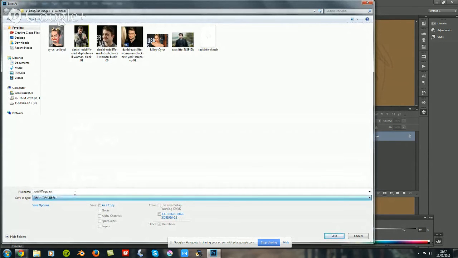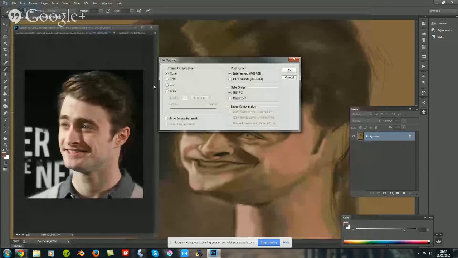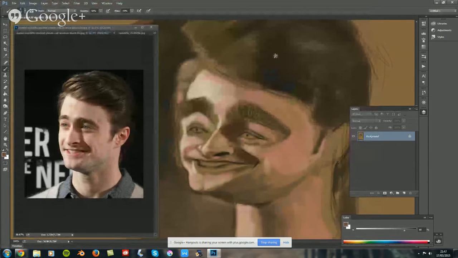A TIFF file. TIFF files, by the way, don't compress, or you can save them uncompressed. If you save as JPEGs all the time, you're constantly saving, you're compressing it all the time, so the quality is going to reduce. It took me a couple of years of painting digitally to find that out, and I wondered why the quality was going down as I was saving. So you're not using PSD files? You can use PSD. I just use TIFF. Yeah, I suppose PSD does the same thing.